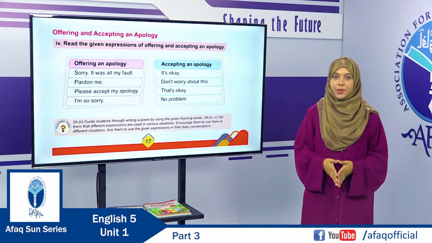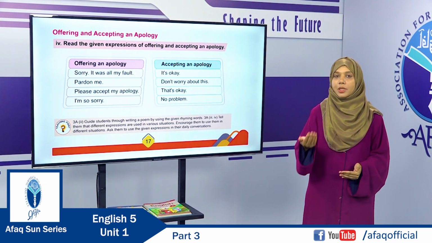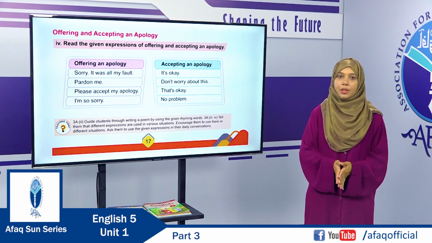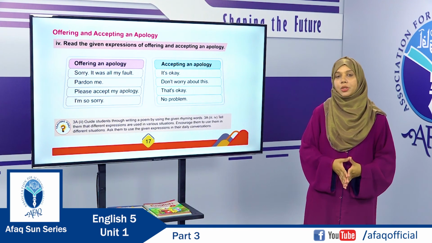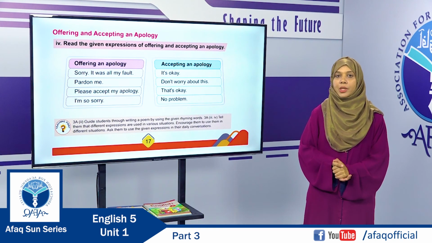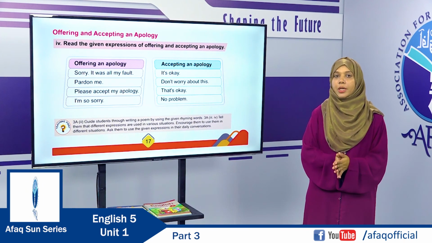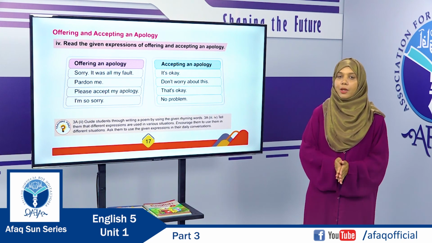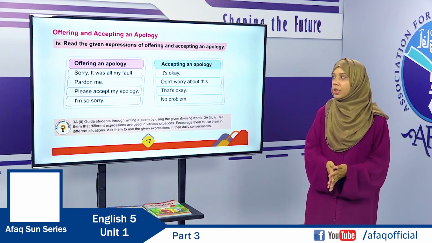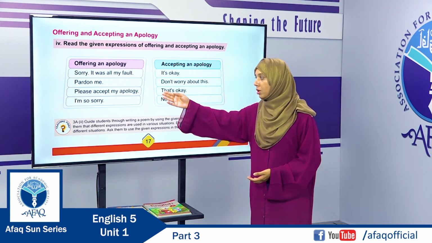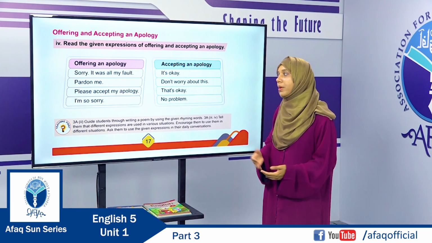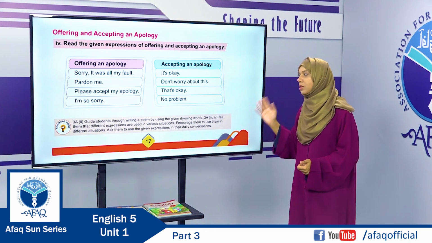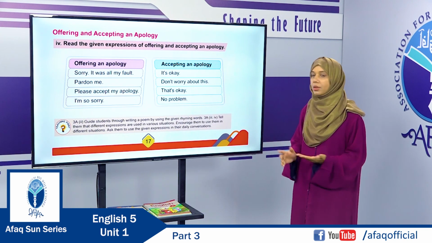Respected teachers and parents. Now you can give different scenarios to students and ask them to use these expressions in their sentences. For example, you can give them a scenario that they spilled coffee on a table when they are having coffee with their friend. So what would they say if they spilled coffee on their friend? So they could say, pardon me, or please accept my apology, I'm so sorry, or sorry, it was my fault. And the other person would say, don't worry about this, that's okay.